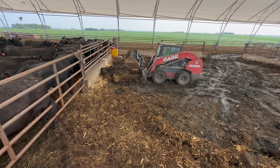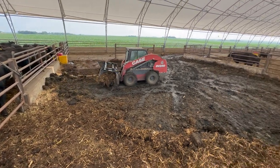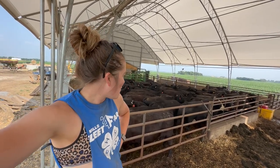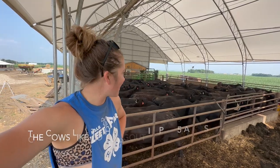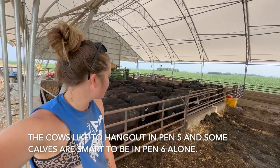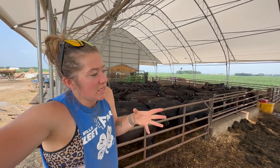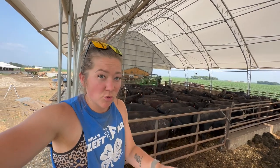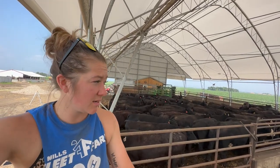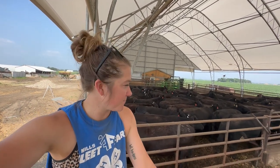Clay gets slippery. This is essentially what they are doing in one pen even when they have access to both. There are a couple cows that will come away because they like to be in pen five, so we get to cleaning that pen too. The calves really like the caddy pen and they hang out. It's just so humid when they stand together. It's natural behavior, and we have to have two pens together in order to have the bulls work — it's not worth having one bull for 24 cows. So Mr. Baldy here has 48 to 50 friends to hang out with.